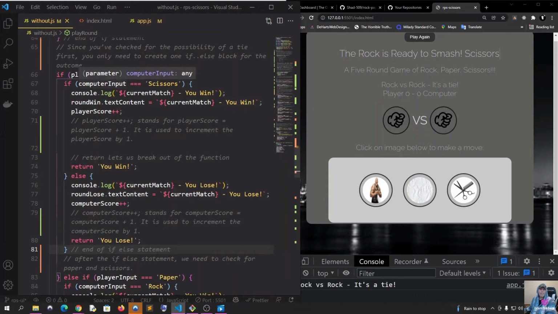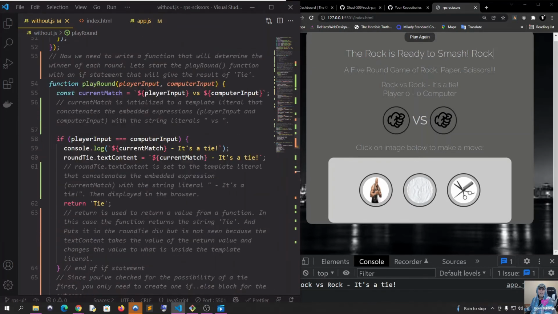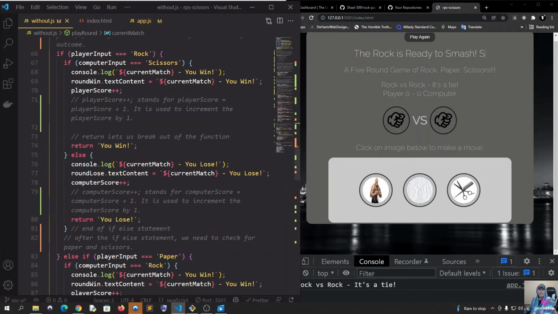So if player input equals rock, and if the computer input equals scissors, we'll console.log the current match, which, as we know, this variable right here gives us this template literal back dynamically. You win.